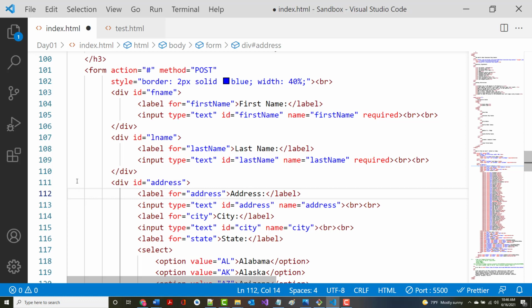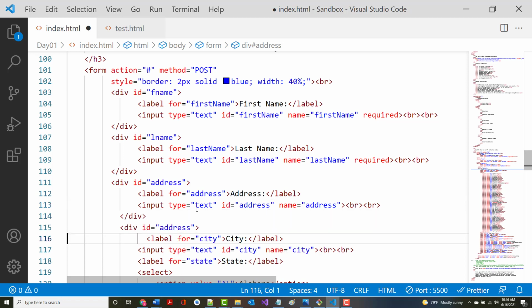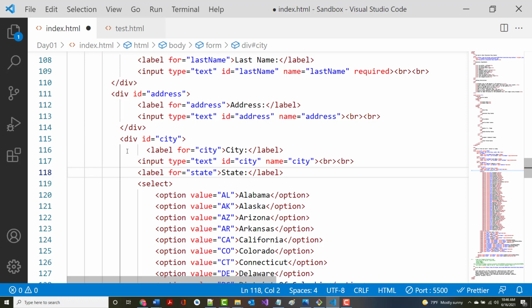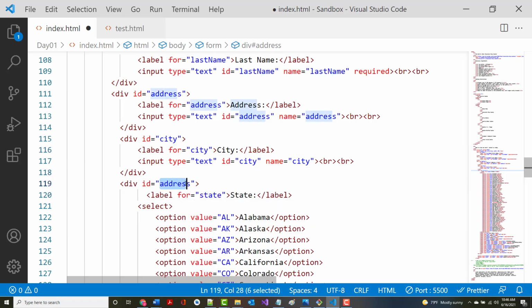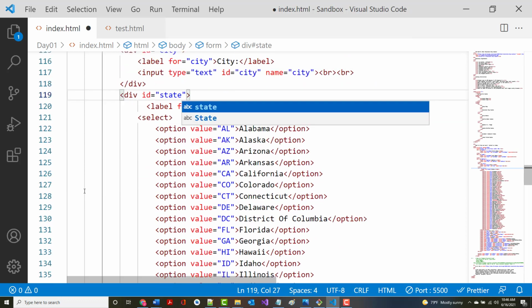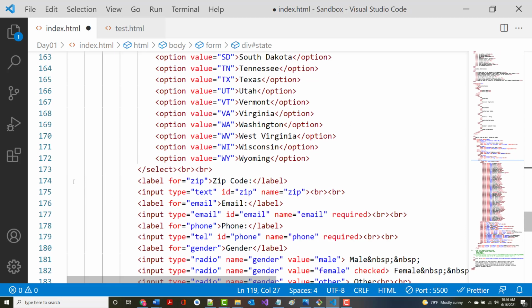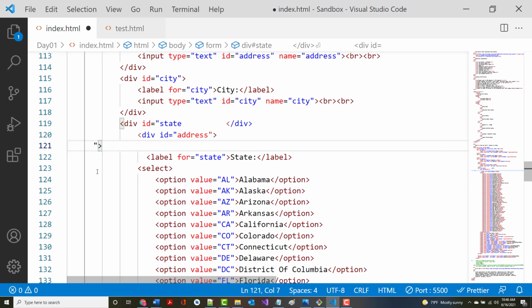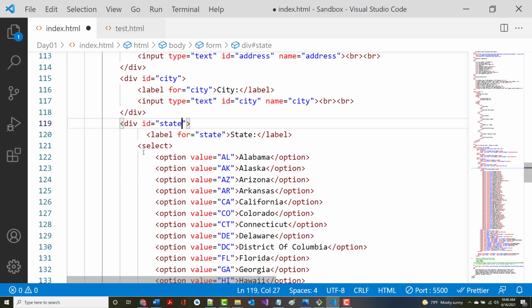Finish that one off. Have another one that'll be called city. Another one that'll be called state. I don't know what happened there. I screwed it up.